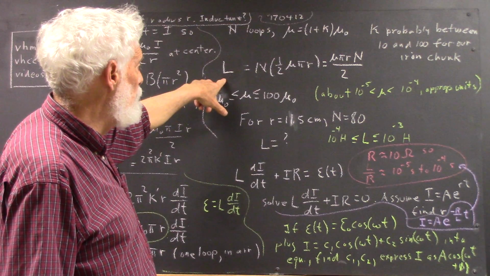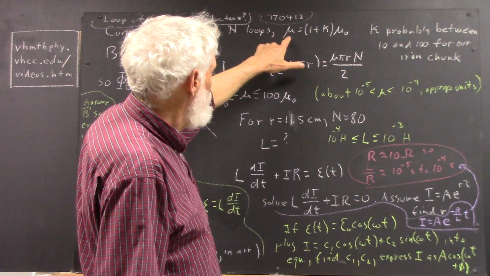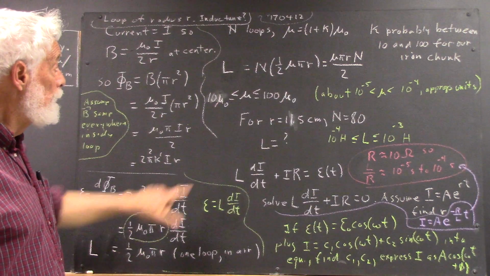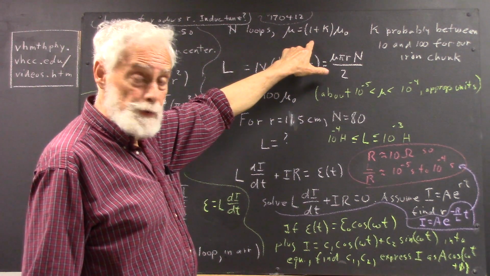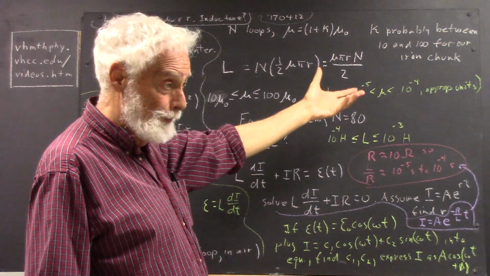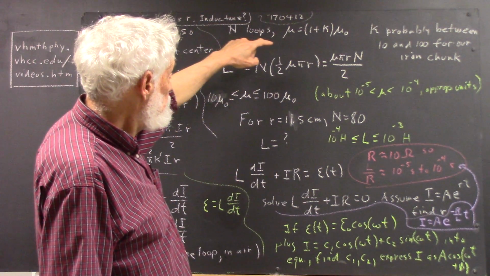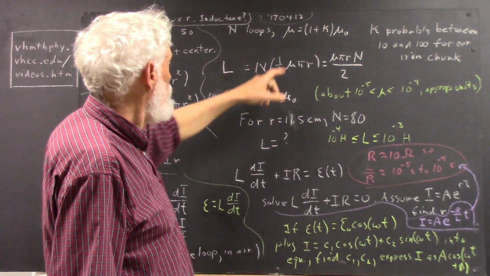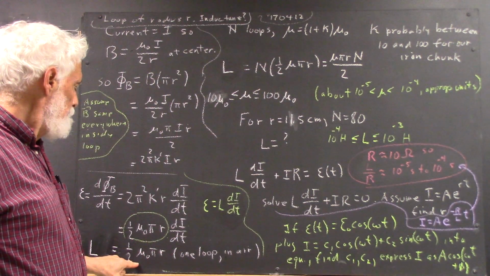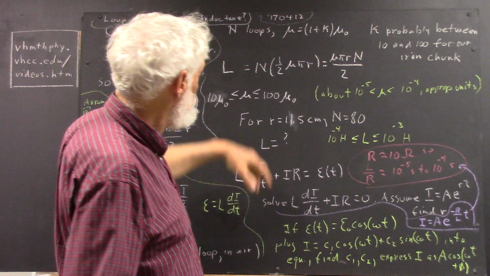So what is the inductance? Well, if you go to the iron, mu naught is replaced by mu. Adding 1 to something between 10 and 100 basically gives you something between about 10 and 100. So this factor gets at least 10 times as big, but probably not 100 times as big. 40 or 50 wouldn't surprise me.